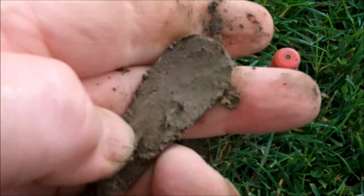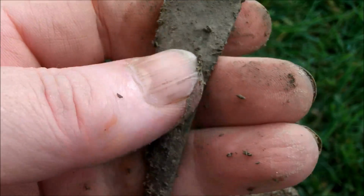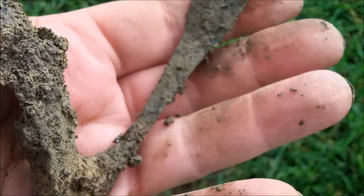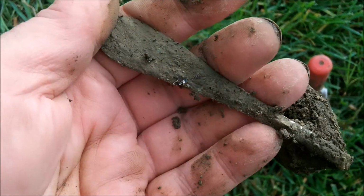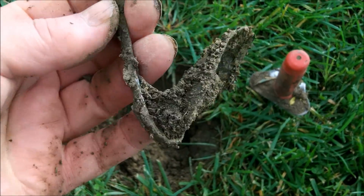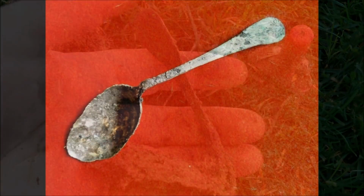Wow. Because this is on a hillside, nice gentle hillside, and I could just see people sledding, picnicking here, and let's hope they drop some coins and some other things too. But I will definitely take that. I'll get it cleaned up when I get home. It's pretty mucky right now.